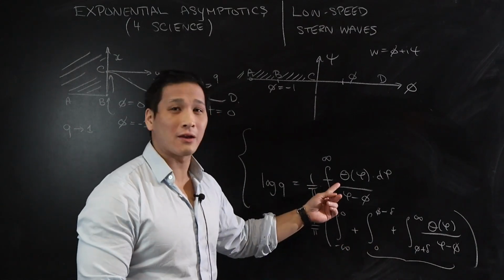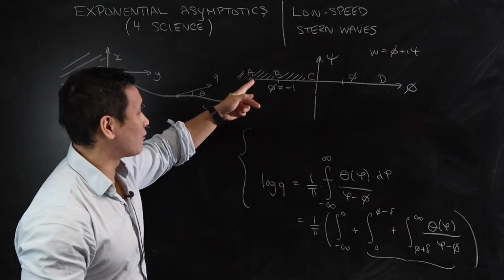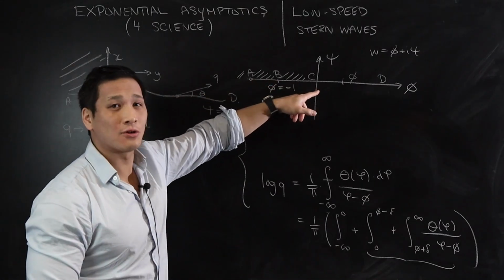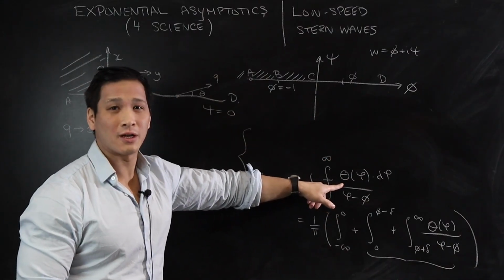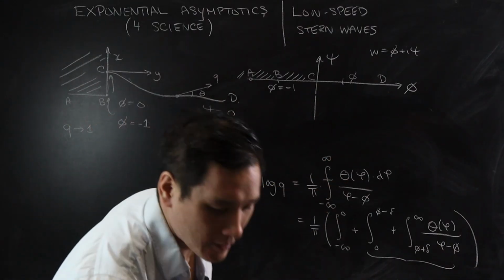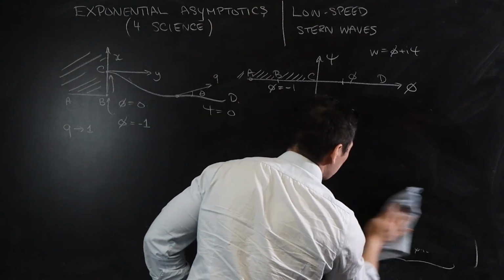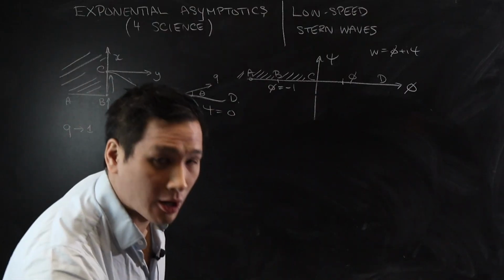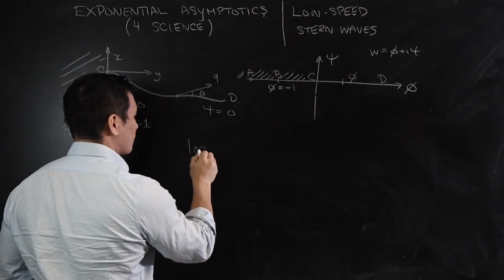You know what the theta values are on this edge. You know that theta is 0 from A to B because it's flat, and you know that theta is pi by 2 from B to C. So you can simply put those into the integral and see what you're left with. Okay? So if you do that, you just integrate, it becomes a logarithm. It's not too hard to integrate. You're going to be left with the following.